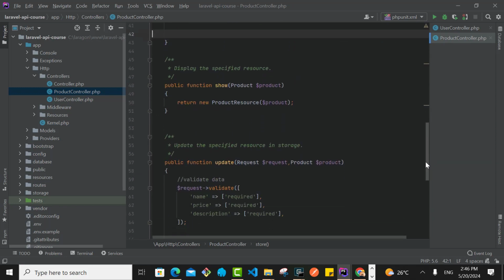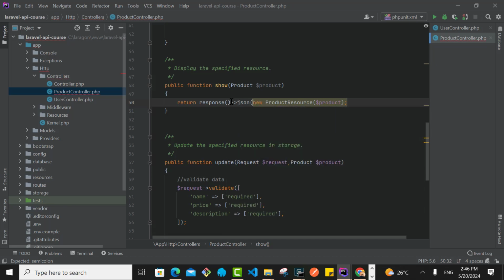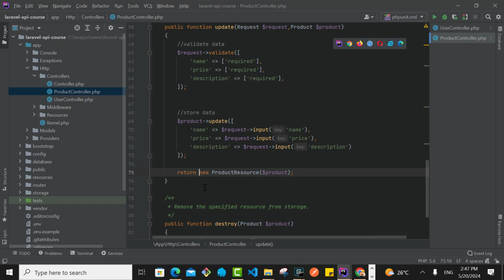on the server successfully. On the show here, I can just return 200 for now, response, then I need to say JSON, of course. Then here on the JSON, I can just return 200 and then I can move my guy here. So on the update here, I can say response, JSON, then I'll just move my guy here, then I need to return 200 just for now.